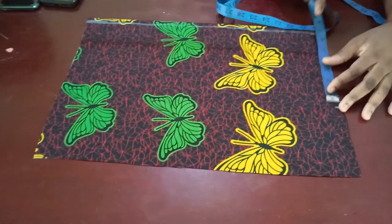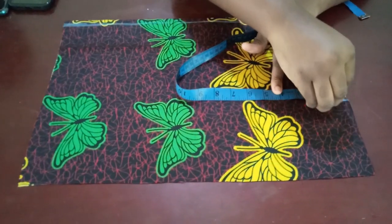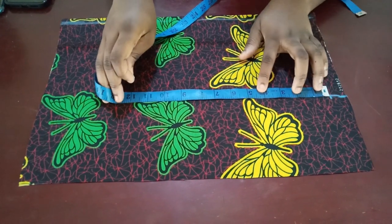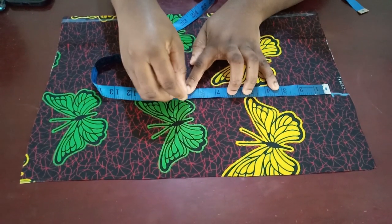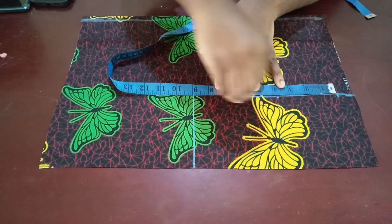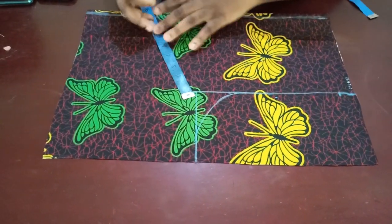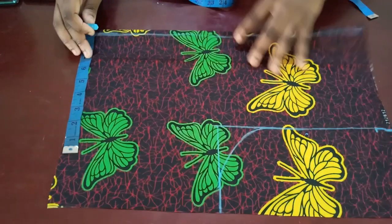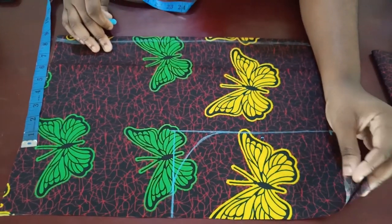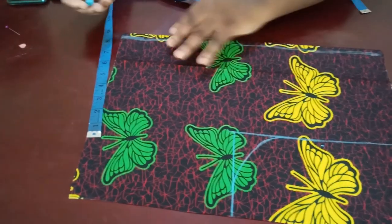So now I'm going to mark the 7. I'm going to come down here by 1 inch for the shoulder slope, and then mark my armhole, which is 9. That's 18 divided by 2, 9. Then connect it this way. Give it a curve for my armhole, and then down here by the waist, guys, you can mark this on the wrong side of your fabric, but if you look at mine, it's a little bit white, so I decided to mark it on the right side so it's visible for the video.